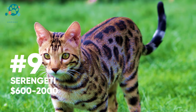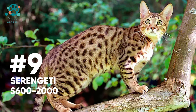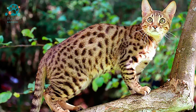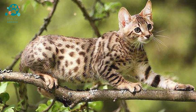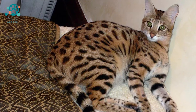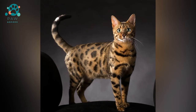Many people want to have an obedient and affectionate predator-like cat at home, but getting one is not so easy. Life in the wild leaves a significant imprint on the individuals and their offspring. The first attempt to breed such an animal was, at first glance, successful. The resulting breed called Savannah, unusually beautiful and with good physical data, gained wild popularity.